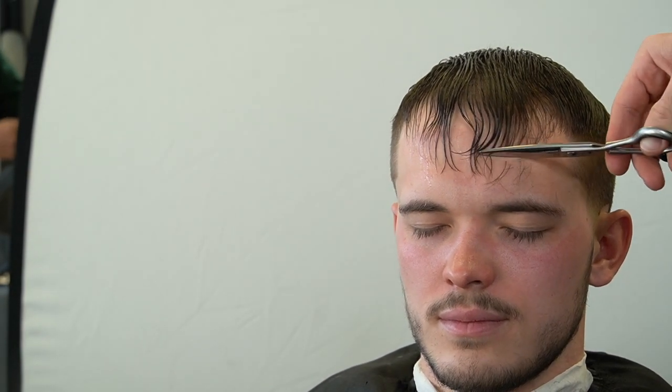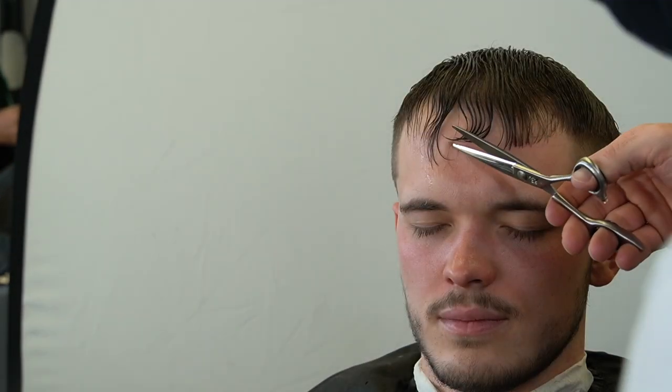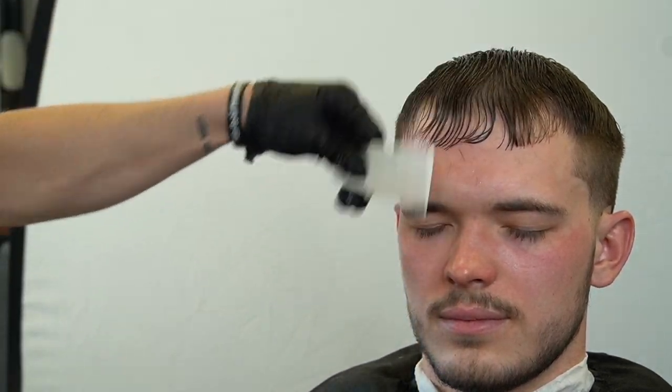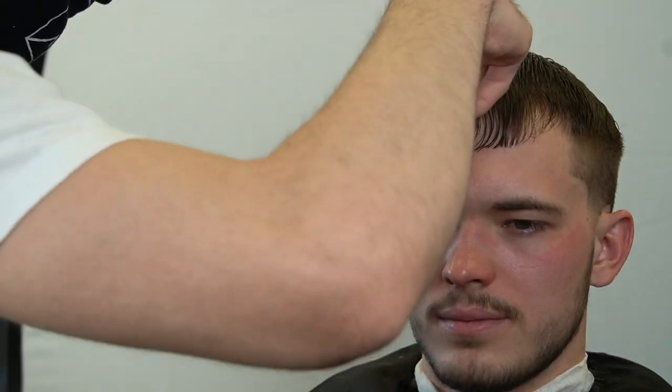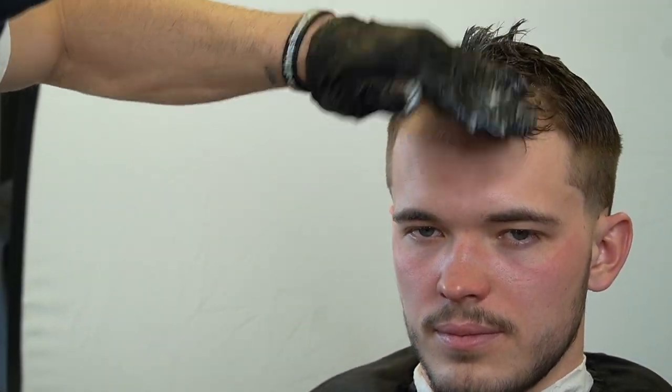Gotta cut his bangs. I ain't gonna lie, I feel like I cut his hair a little too much on the sides, like where his corners are, where people receive that. So I had to take the bangs up a little, kind of even with that. But also, he brushes his hair to the side, so it's gonna cover up anyway. But if I could change something about this cut, that's what I would change about it.